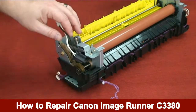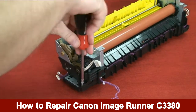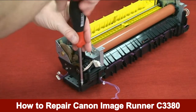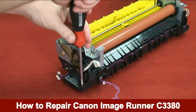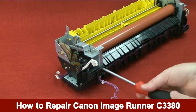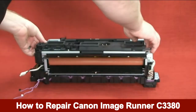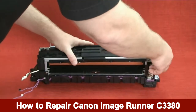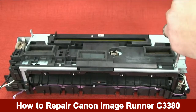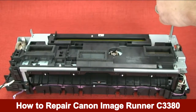Attach the cable cover. Install the three screws on the left side to the cable cover of the fixing unit. Connect the top connector. Install the shutter unit into place. Install the five screws that hold the shutter unit into place.